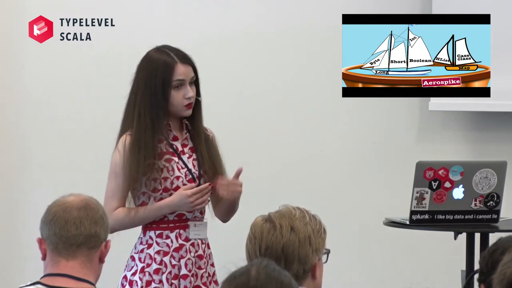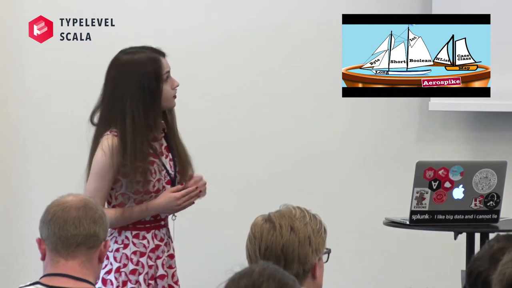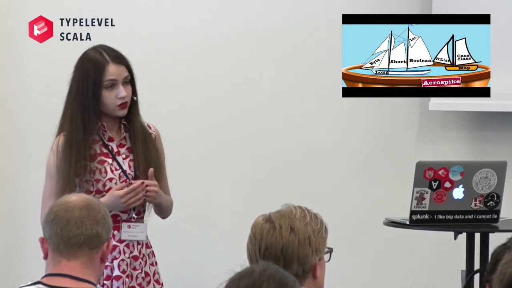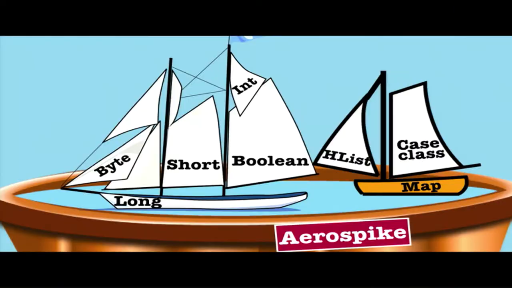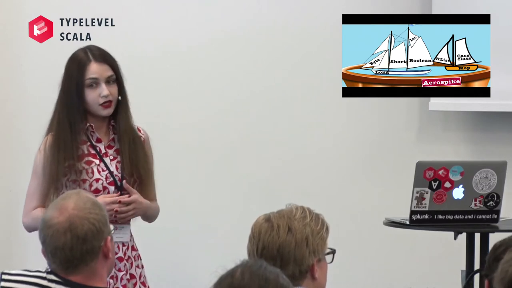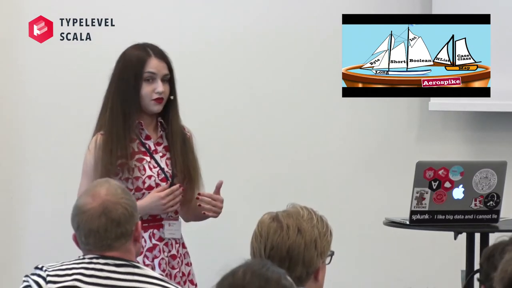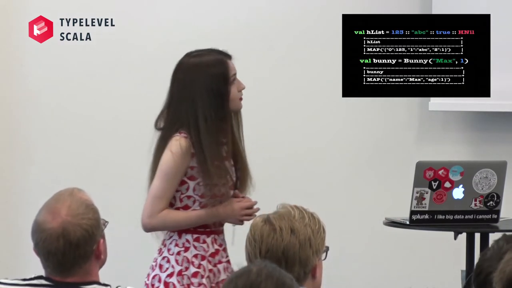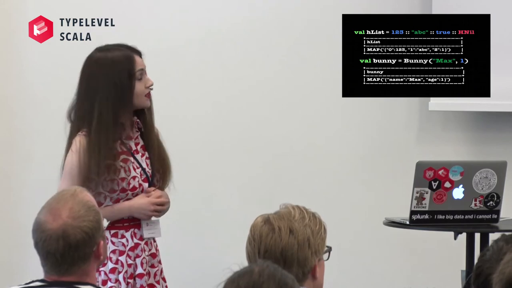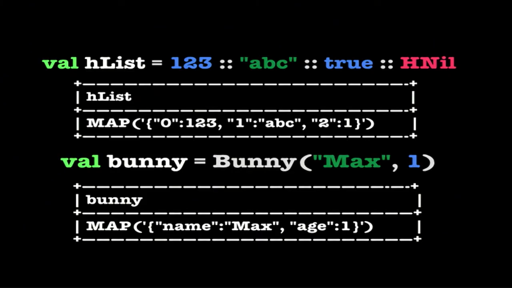We're in Scala and we can use any type we want — from primitives like int and string to more complicated ones like collections of students or case classes, because for us there is actually no limit, and we also want to write less code. This storage along with the Java driver doesn't have as many types as Scala does. For example, short, boolean, and int will be stored as a long value; float as a double, and so on. We still have to return the exact type we stored. We will choose how to store information, which is a big plus. HList — a heterogeneous list, an arbitrary-length tuple — I decided to store as a native map value.